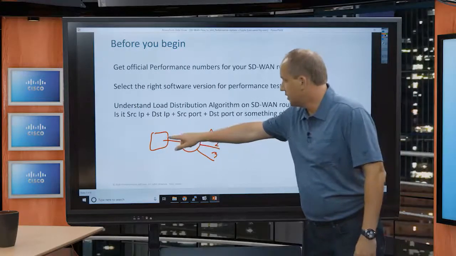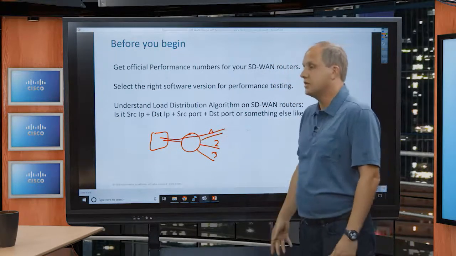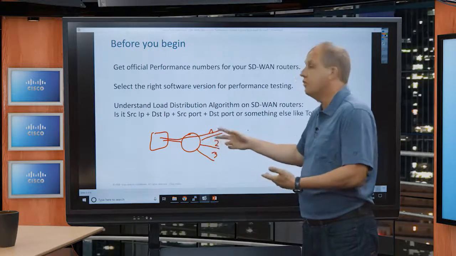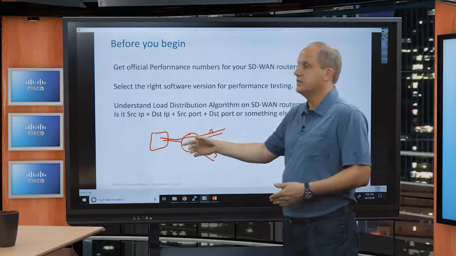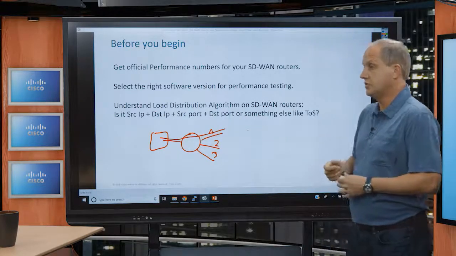So are you saying that if you do not account for that, then basically you may have an overutilized circuit and an underutilized circuit, and your overall performance is not going to reflect the right numbers? Exactly. A lot of use cases we have are just going through link number one, but your intention is actually to use both links, or all three. And depending on the traffic profile defined on the traffic generator, you might end up using just one. I see.